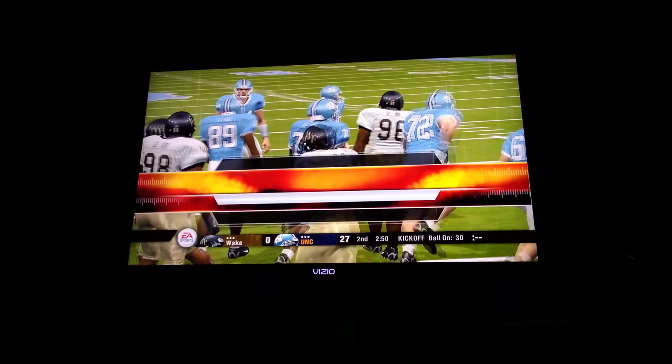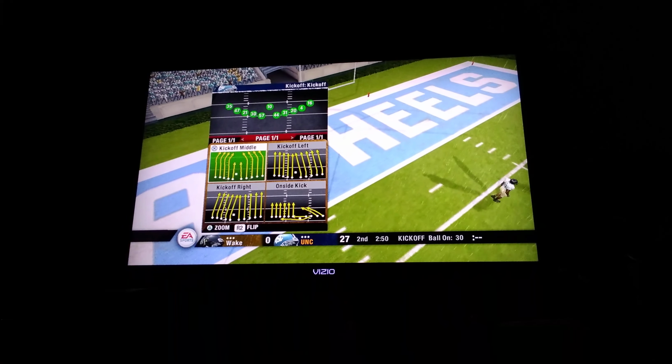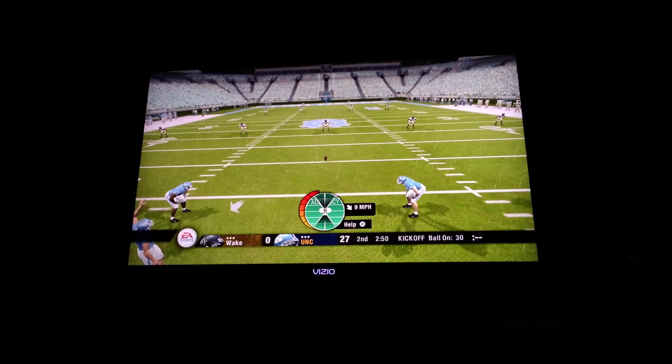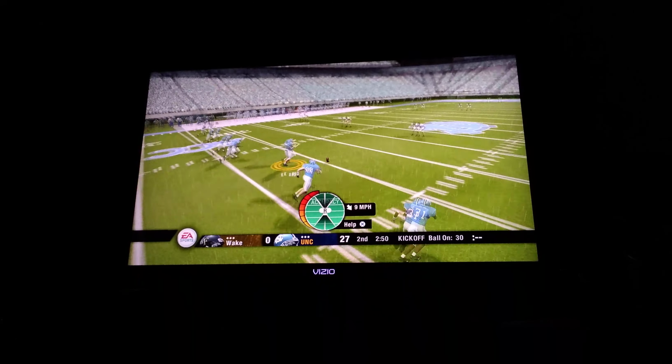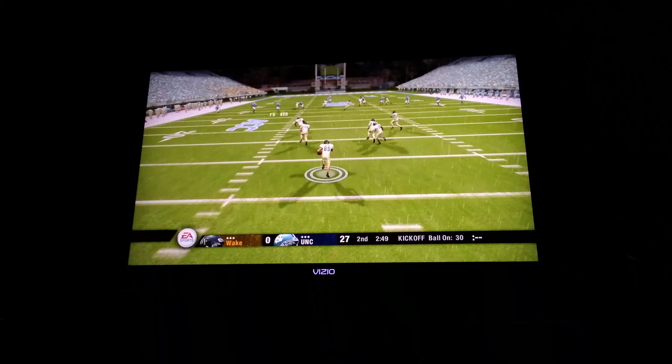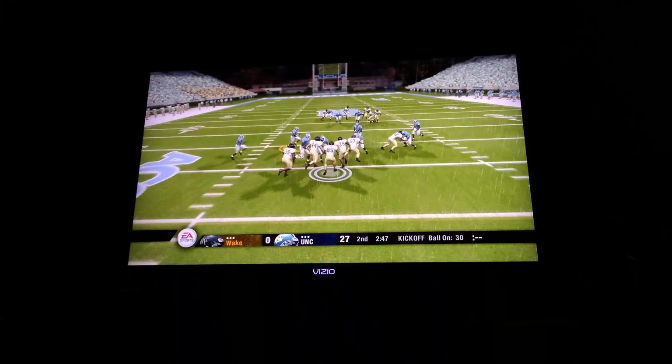And now we'll take a look at the Pontiac drive summary. North Carolina is ready to kick it away. Number 29 and number 85 set to return. Decent kick. Gathered in at the 6. Little shake and bake move.